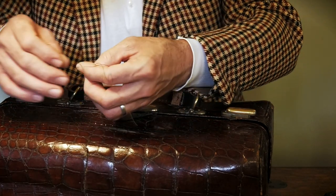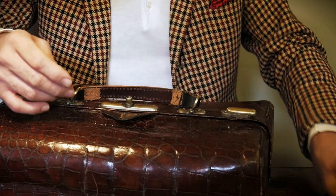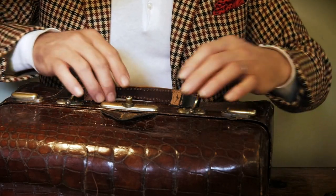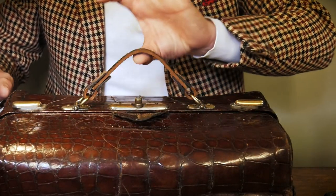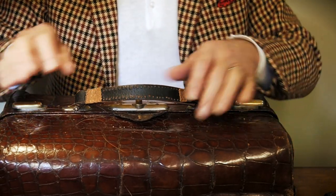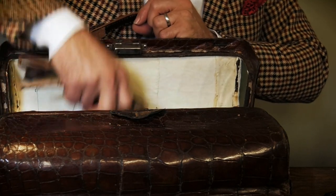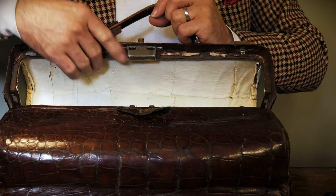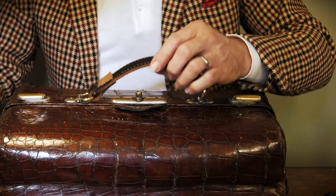Now then, let's just knock these needles off. So now that I've got this handle roughly in place, you can really see it starts to take shape. Let me just show you how it will look with the alligator skin back in place. So it'll probably take me about a minute to thread all this into place. And once again, it's exactly the same process.